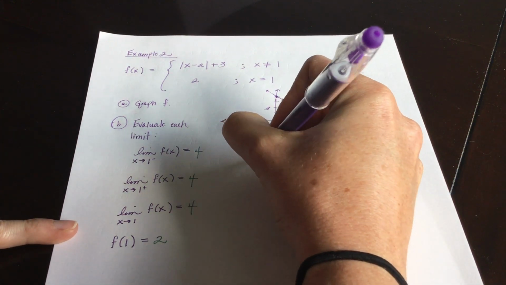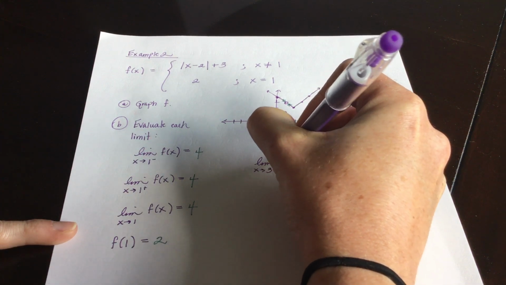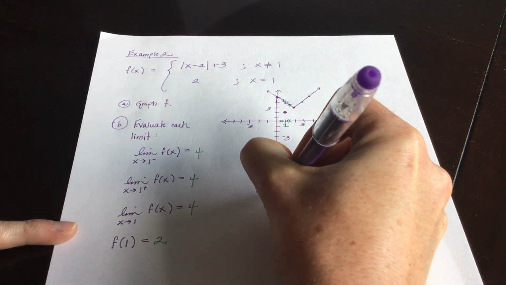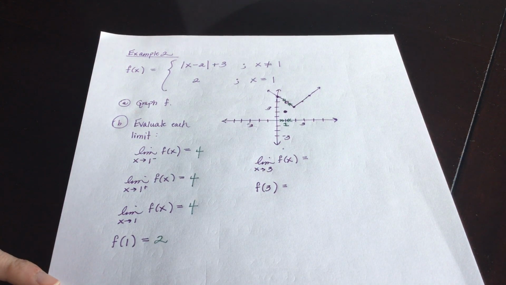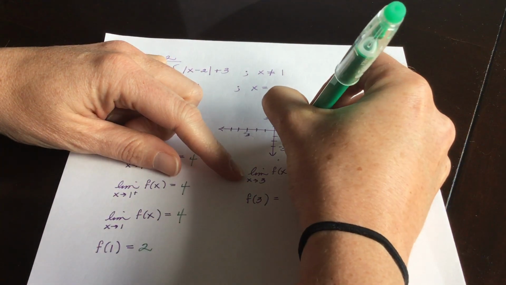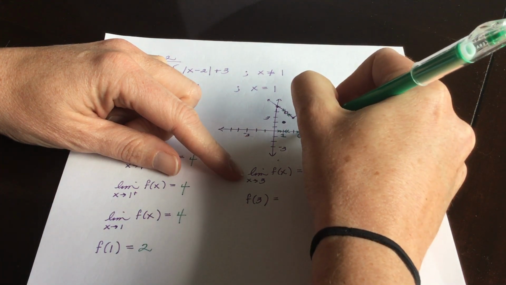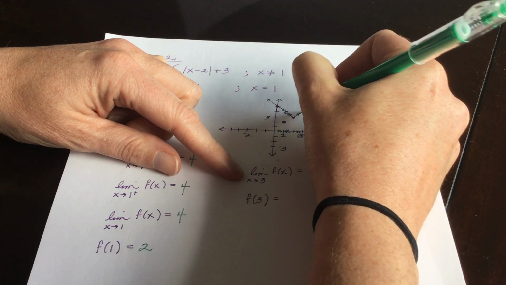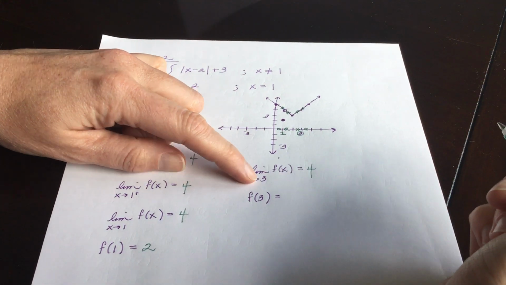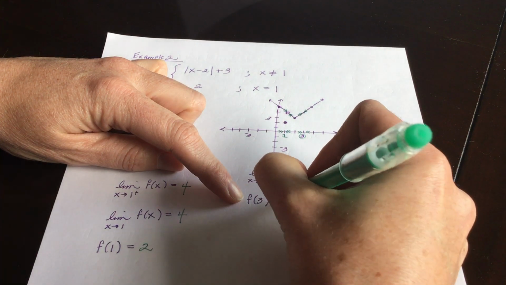Like, what if I was to ask you, what's the limit as x approaches, we'll say 3 of this function? And what is f of 3 of this function? So let's look at the double-sided limit as x approaches 3 here. So as you approach 3 from the left, you would get 4. As you approach 3 from the right, you would also get 4. So we'd say the double-sided limit is 4. Since the left and right-sided limits at 3 were both 4. Now what's f of 3? F of 3 is also 4.